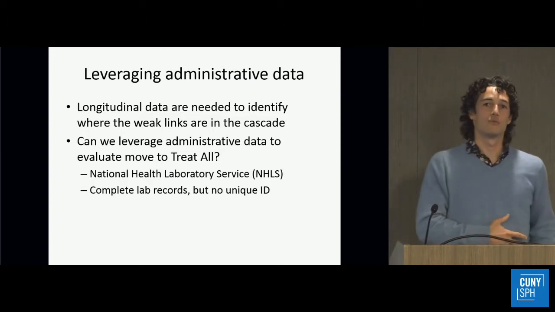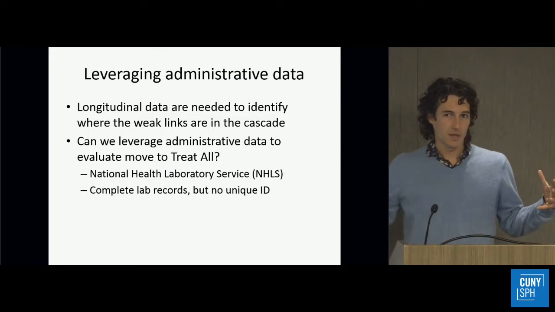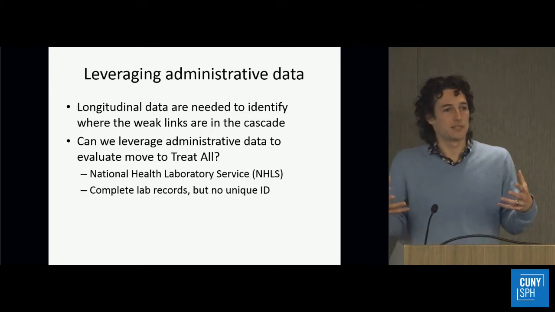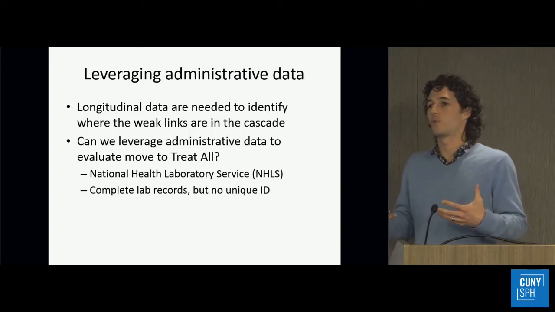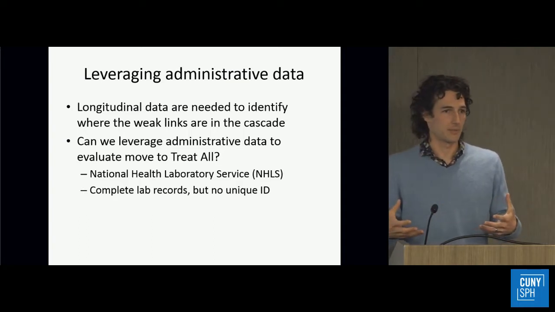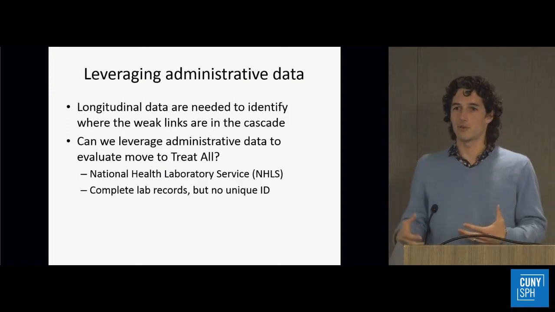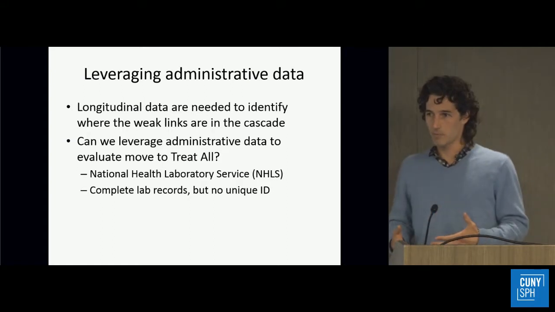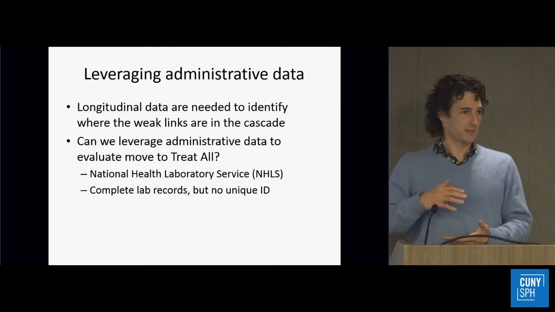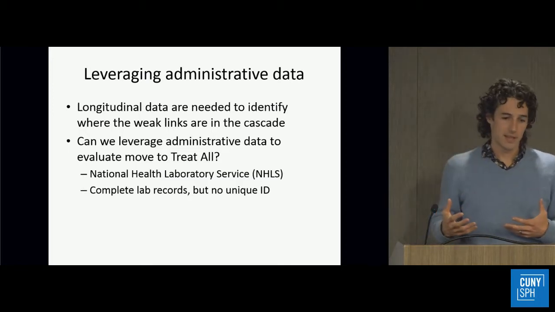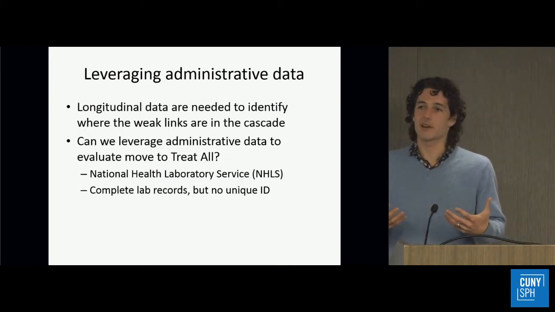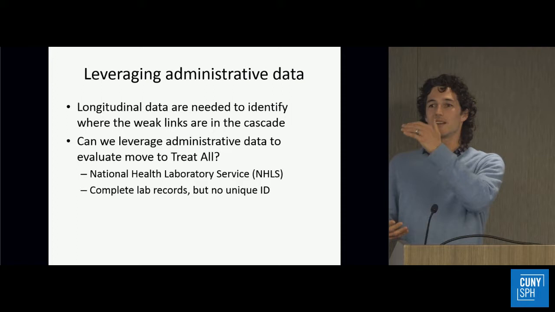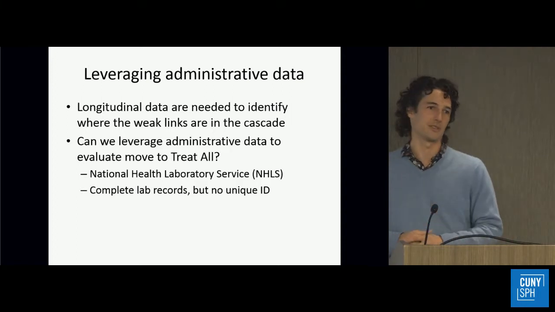In South Africa, there's no national system that includes everybody, but the National Health Laboratory Service, as a lab system, conducts all laboratory monitoring for the whole public health care system. And so they do all CD4 counts and viral loads and all other HIV-related laboratory testing for the entire national HIV program, and they store all that in a database. The issue is that this database of complete lab records has no unique ID, so you can't follow patients through this system. Even though there's data on everybody, there's no way to follow patients through the system.